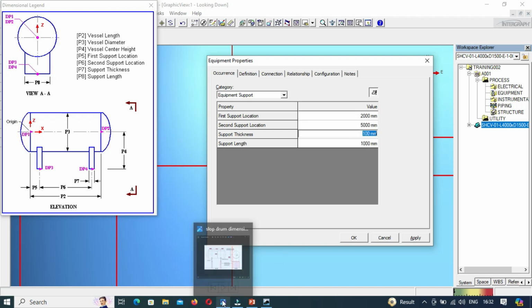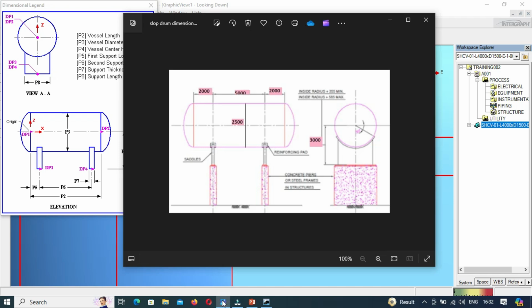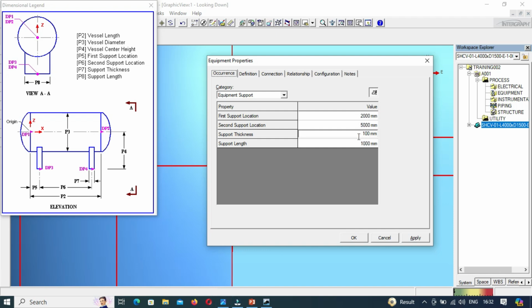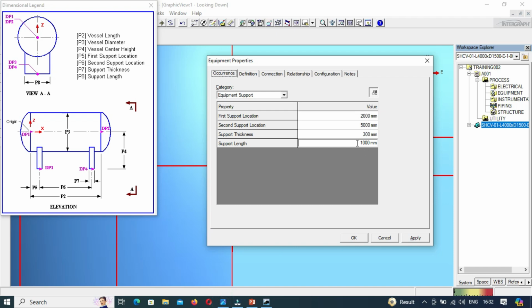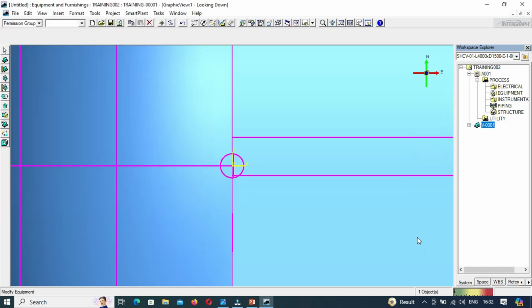Then support thickness, you will consider 300 mm. And support length is P8, meaning this one. Now our diameter is around 2500. Now we will consider 2000. Now apply and say OK.